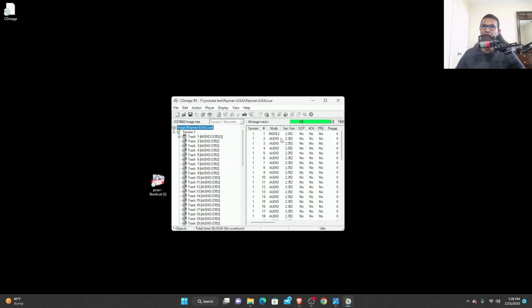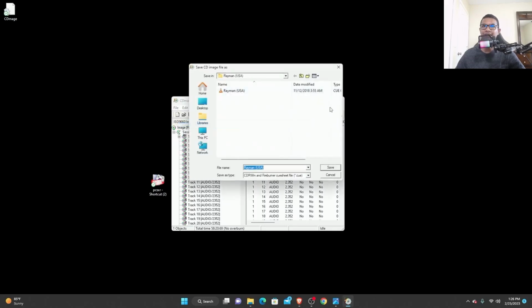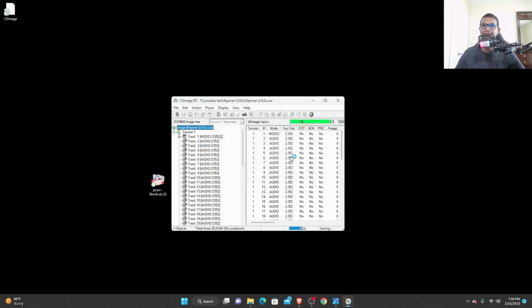So once it's done loading all the bin files, you want to click file again, and then you want to click save as. Okay, once you click save as, you can just create another folder here, and just give it a name. I'll say Rayman combined, since it has the combination of all the bin files. So I'm going to select that. I'm going to click save. And you don't need to do anything here. Just click OK. And it should not take long, just a few seconds. And it will be done saving. I mean, it will be done combining all these multiple bin files into one.